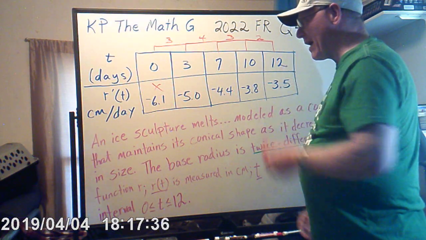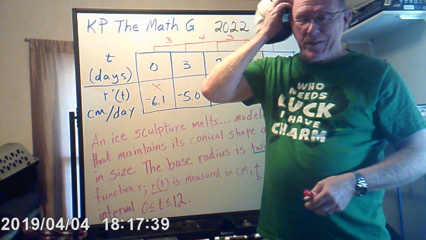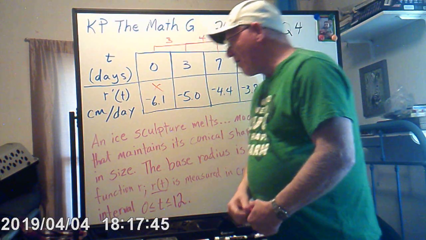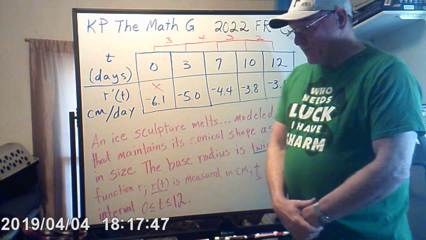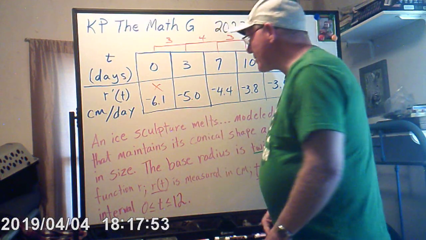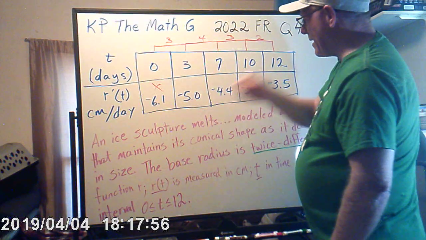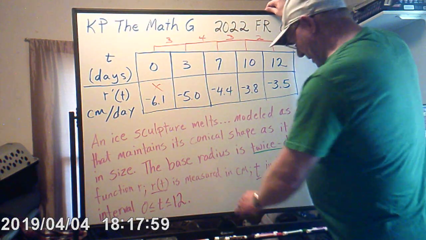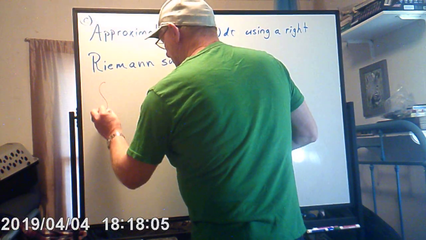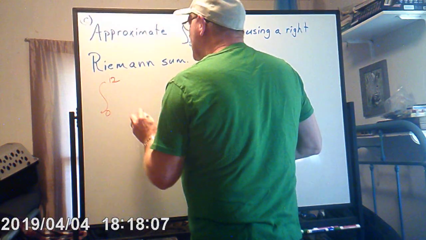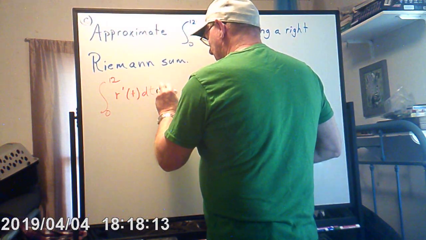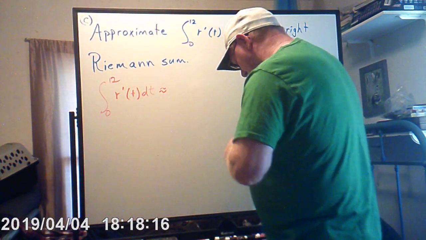Okay, alright, and I have multiple videos. This is going to be my 154th video, and I've got multiple videos on all the types of estimation. So anyway, let's go ahead and get started. We're going to multiply. Let's just keep coming back and forth anyway. So let's take a look at this. We're going to look at the integral from 0 to 12 of r prime of t dt, which is approximately equal to. You have to say approximately equal to.